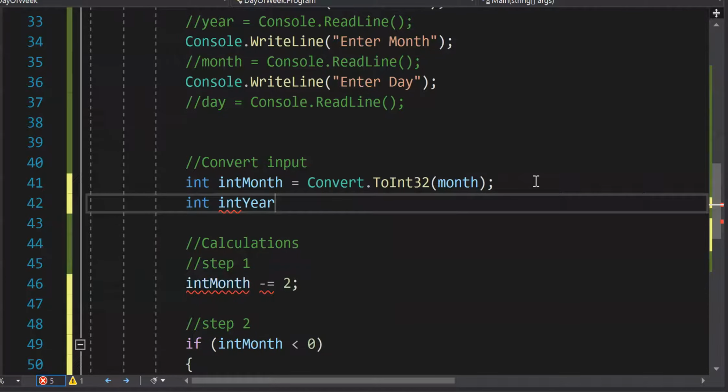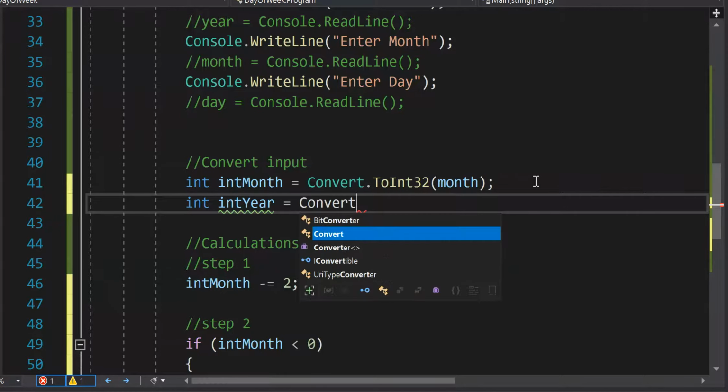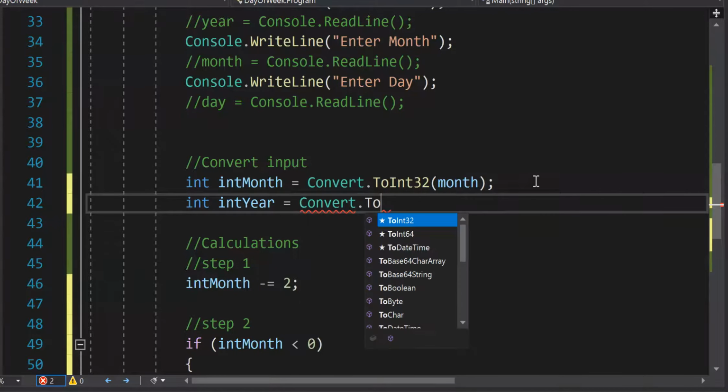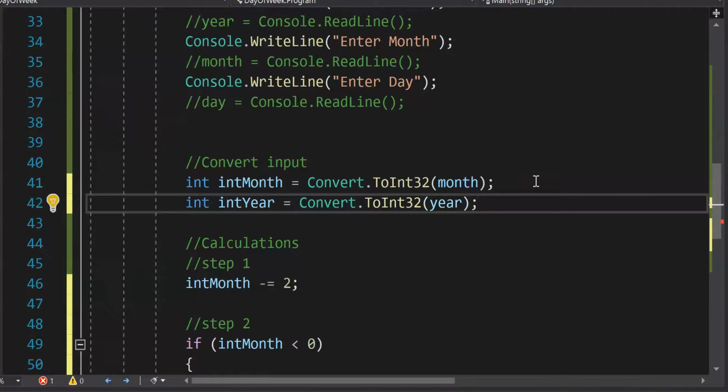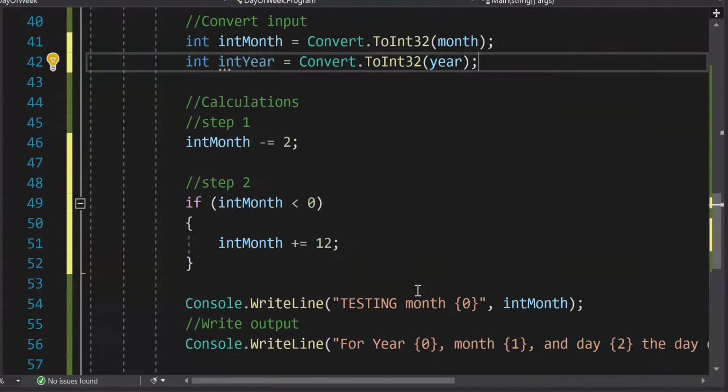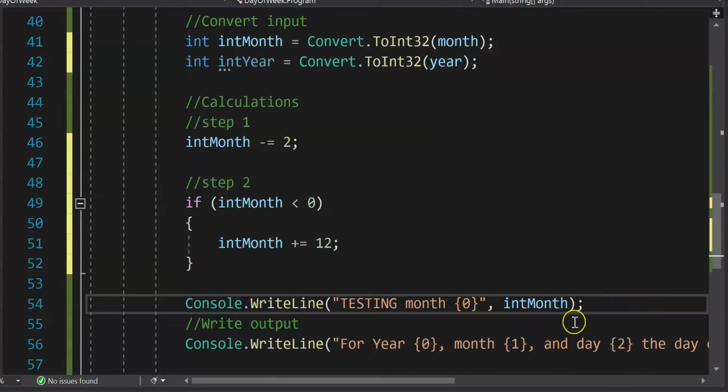Int year equals convert to int 32 year. And I should kind of output that so that I know what my year is. I can keep a running tab on what these values are at the end here with this testing.